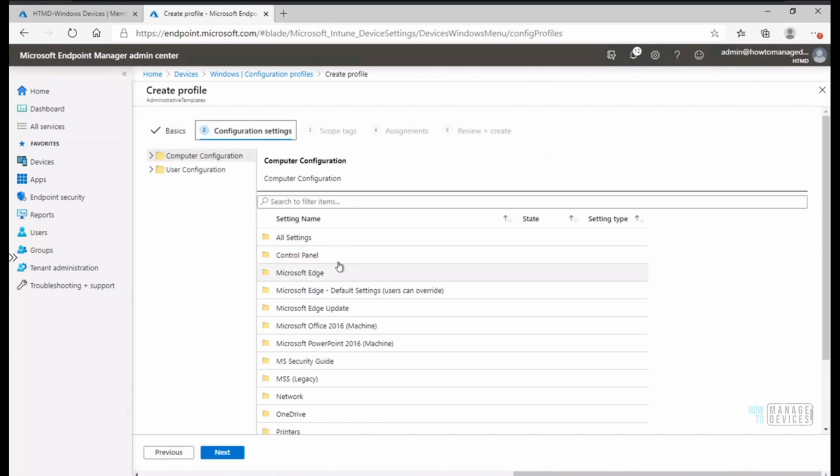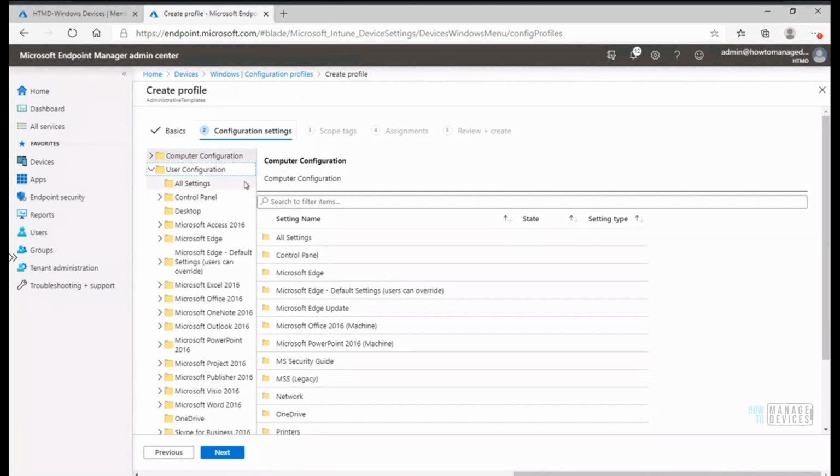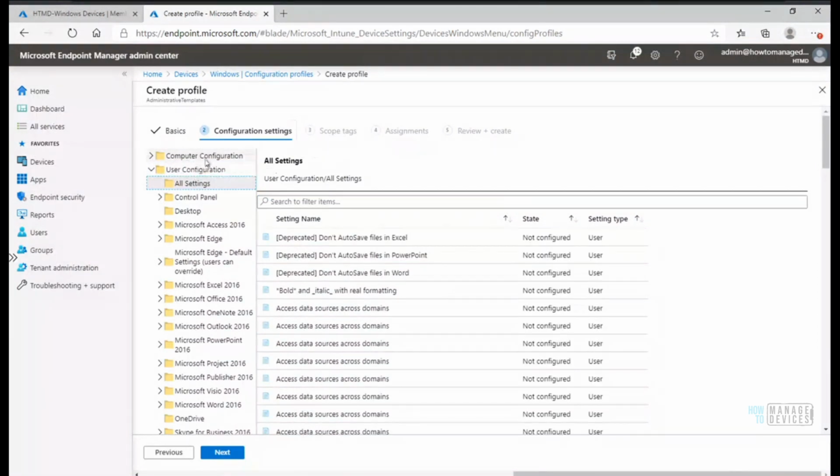In the configuration settings, an easy way to find settings is to go to users. As I mentioned, there are two things: computer configuration, which we saw last week, and today we are going to see user configurations. Before going to that, you can see some deprecated policies here. These deprecated policies should not be used. If you already configured some of these, you need to look for the latest policy and move to that, right? Okay, so let's search with personal.